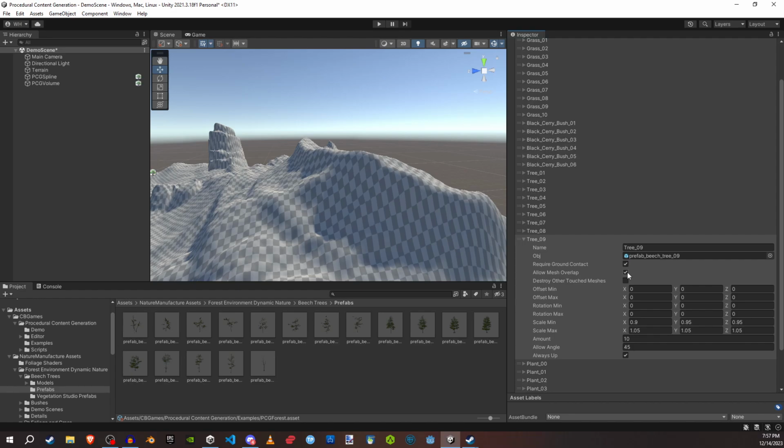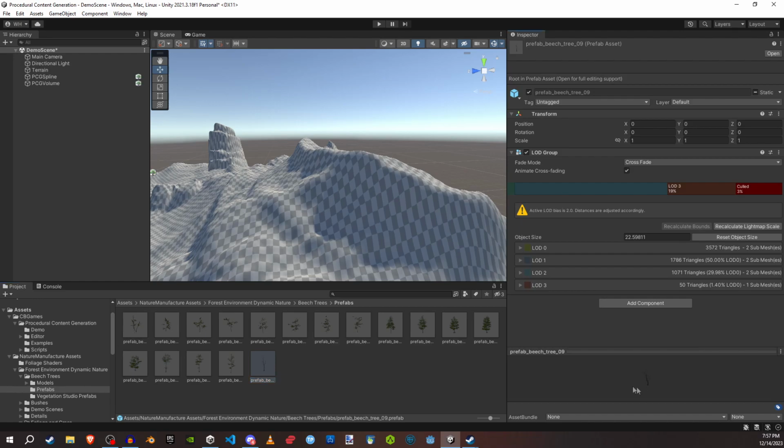It takes the bounds of the mesh, so just keep that in mind if you've used bounds before. It's not the same thing as following the exact visuals of the mesh. It basically draws a rough box around that mesh. And sometimes I want trees to be a little bit closer than that, so I allow mesh overlap there. We can see that that is what this is.